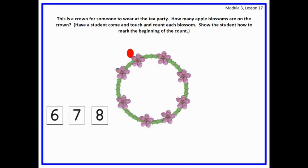Well, this is the end of our lesson today, friends. I hope you had fun counting things in a circle and doing our number poem and talking about the number 8. Happy learning, friends. I hope you practice counting some things in a circle. Remember to always use a marker to show you where to start and stop counting.